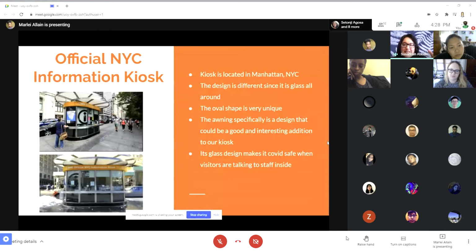And is there any chance to access the schematics for the inside of that? I'm just curious if there are any other available documents that we might mine on this particular project. No, not at the moment, but I know it's a 10 by 15, a classic small size. That's a lot to know right there. So thank you. That's helpful.